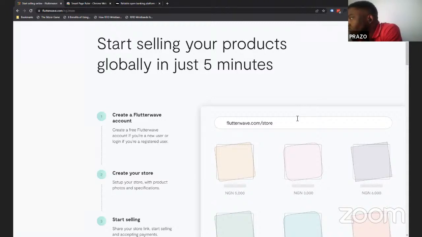And no, I'm not using Figma. I'm using Lunacy because I want you to know I'm trying to stretch myself so that you will know it's not about the tool. This trick I'm showing you, you can use it with any tool. You can use Figma, you can use XD, you can use InVision, you can use Canva.